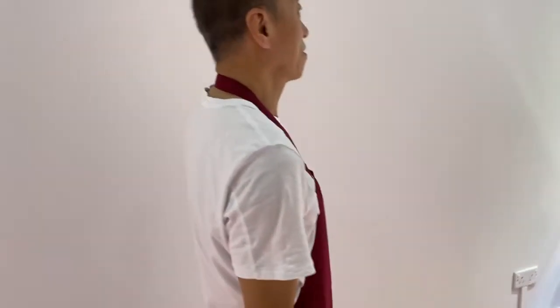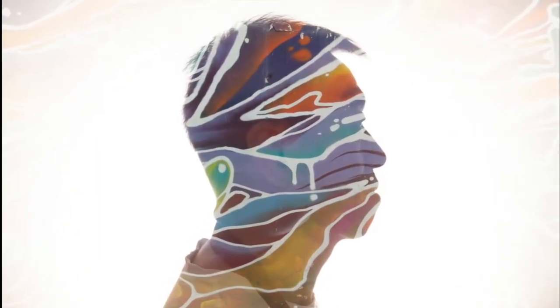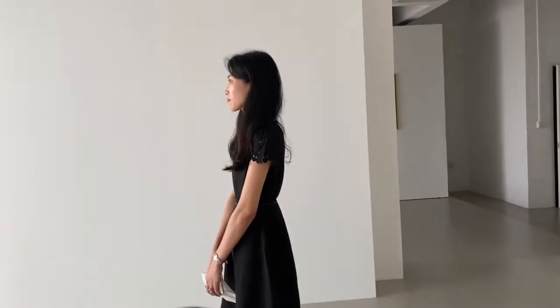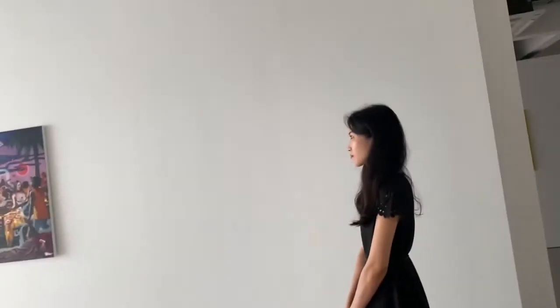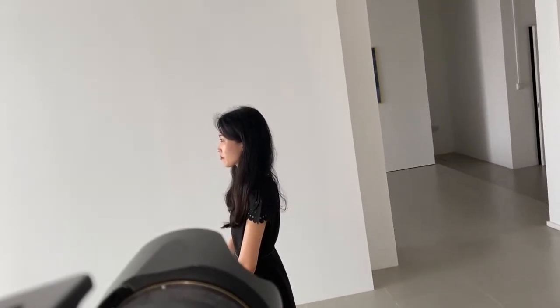Okay, I got the flash behind. I'm going to take this way as well. A couple more. So I've got the flash behind. Okay, I'm going to try a little bit darker. Okay, there we go. Let's see what that looks like. That's better. Okay, I'm going to try this vertical as well.